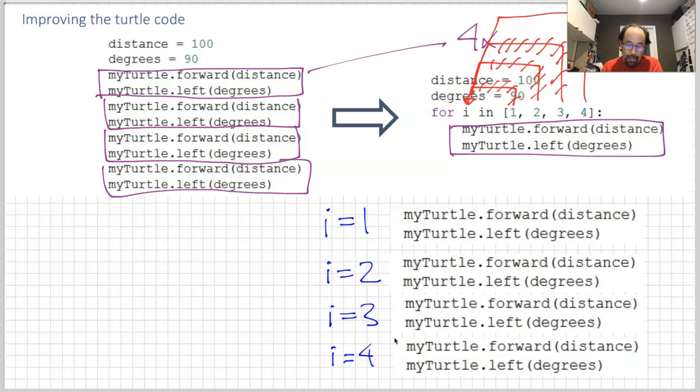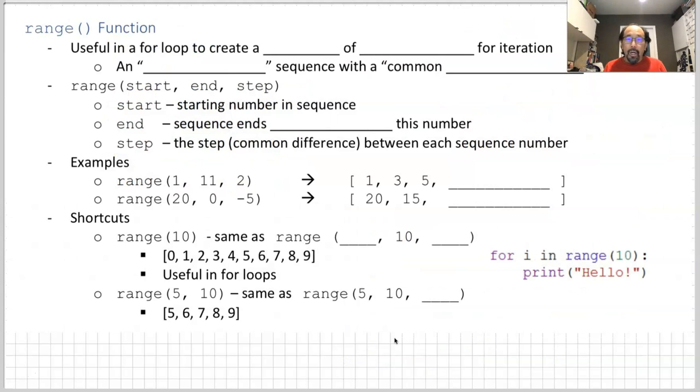So I could have put the number 10 here. I could have put a turtle as the second item. I could have put a floating point number as the third item. It didn't really matter as long as I had 4 items of any type inside of that list to create the iteration of 4 times. Okay, but suppose I wanted to print something 100 times. I'm not going to be typing 1, 2, 3, 4, all the way up to 100 to create the list that has 100 items in it. That would be ridiculous.